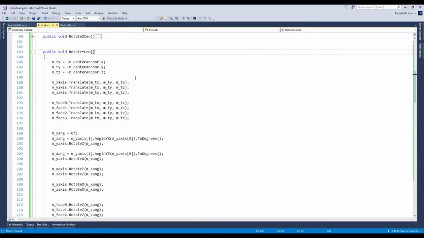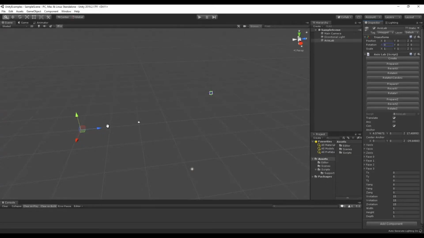Let's look at them. As I said, the only difference is we just move based on the center anchor, wherever it's at. We're calling create on that.